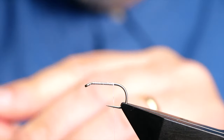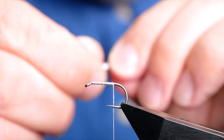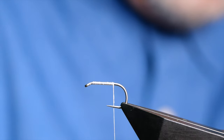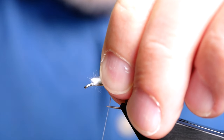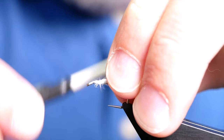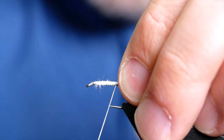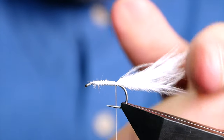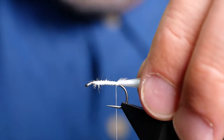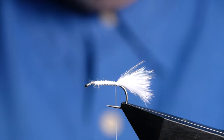Now once I've ripped it from the stem, I want to try and get as close to the tips as I can. These bits of the feather just give a lot more movement, and I'm going to capture that in the entire length of the body. I'll just lash it on, you don't need to be particularly careful. And then when you do need to take care is just the butt section here, and I'm going to come all the way back. Now this tail is obviously far too long for a competition fly, so I'm going to come in with my thumb and forefinger, just grip the ends and take away a little bit, which is absolutely fine.